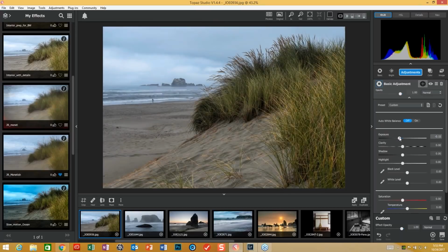Looks like almost neutral, just a little bit plus there. Open this up a little bit. Clarity: we've got some clouds in the background, so I do want to bring those out and take some of that haze out of there.